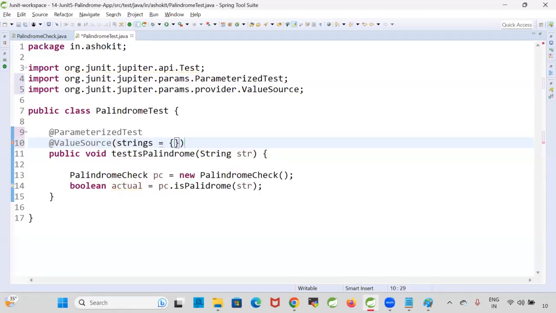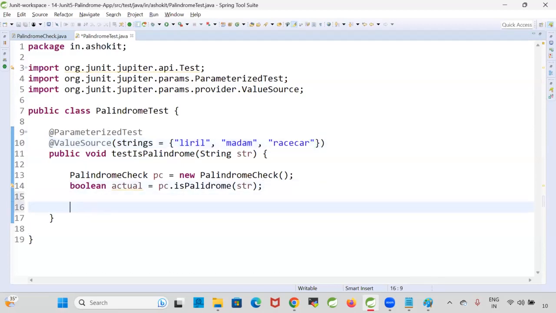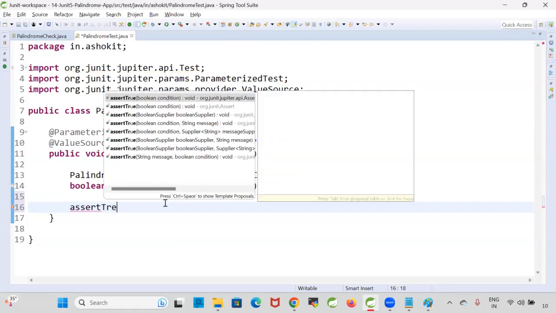Okay, here I'm going to pass Liril as one input, Madam as one input, and racecar as another. All these three are palindromes: Liril, Madam, and racecar. If I get the actual value as true, that means it is a palindrome. How to verify? assertTrue.